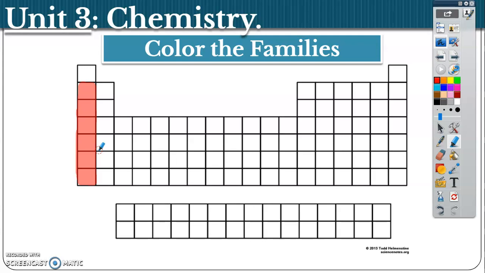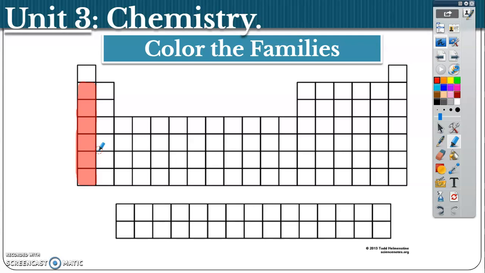So what the alkali metals all have in common is that they are the most reactive metals on the entire table. So when I think about my family, I think about the reactive or maybe the grumpy, and it makes me think of like some of the old people maybe. So maybe grandparents or older aunts and uncles, because they're very volatile. So what happens, maybe you took the remote and changed the channel, and your grandma was watching something, so she gets very angry. So what these metals all have in common is they're very, very reactive.